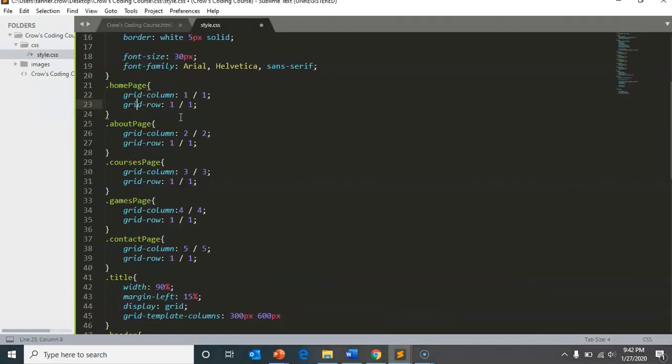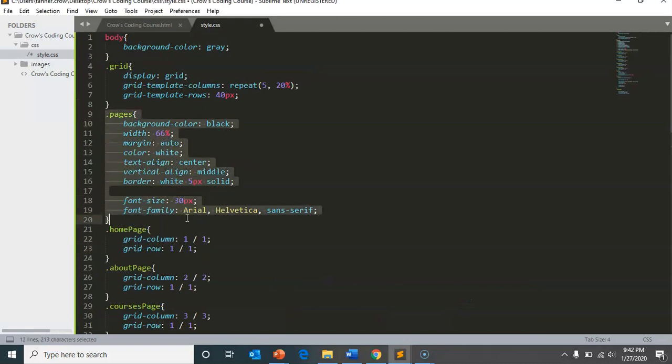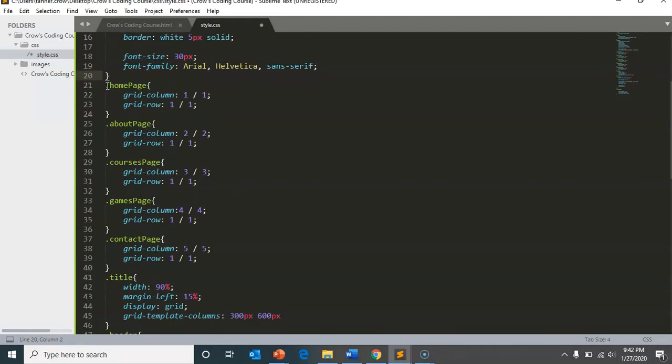So that's what we need to make sure, that we're specifying these in the correct areas. And then homepage, the location is grid column 1, 1, grid row 1, 1, and then 2, 2, but still on the same top row, 3 to 3. So basically this is where it starts and this is where it finishes. It just is in the 1, 1 cell, in the 2 column cell, on row 1, in the 3 column row 1, 4 column row 1, 5 column row 1, and it just stops exactly where it's at. It only fills that cell.